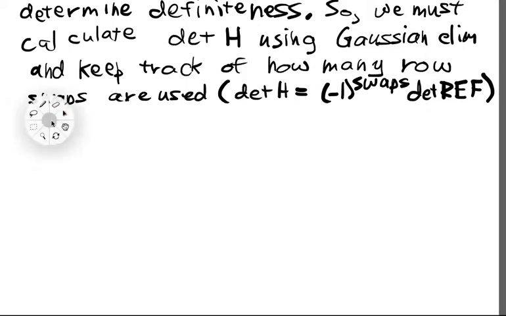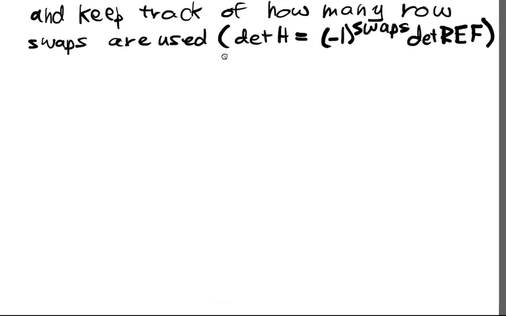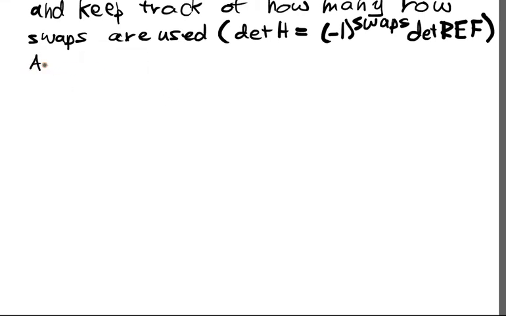Because then the determinant of H is going to be equal to negative 1 to the number of swaps times the determinant of the row echelon form that we acquire from Gaussian elimination. And remember that the reason, remind yourself why we have to have this negative 1 here. The reason is because we keep multiplying by these permutation matrices. And we've shown before that their determinant is negative 1. And we're just applying here the multiplication law for determinants of matrices. So we start off with H. So let's look at this H back here. Well, the first thing is we want to pivot in the very first column. To get that pivot, what we're going to do is we're going to swap this guy.